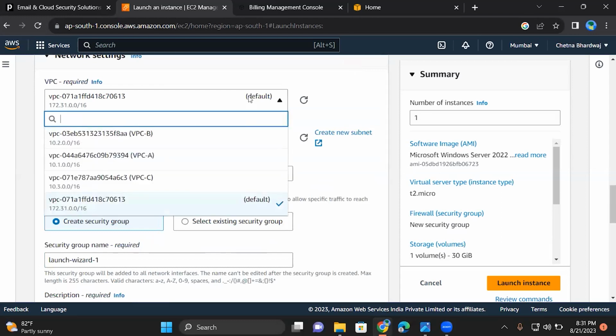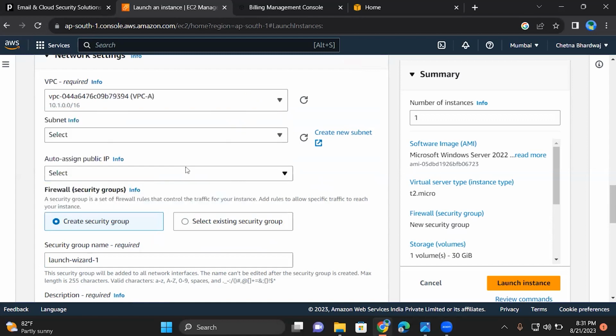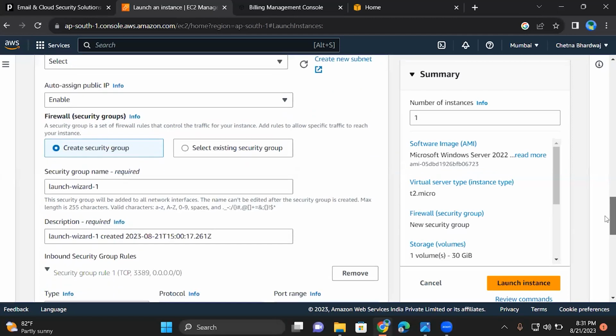By default, it is in the default subnet, but we want this to be in our VPC A. And there is no subnet selection because we have not created any subnet. Auto assign public IP. Make sure that guys, you have selected the enable option. Okay, you can configure in the VPC itself.